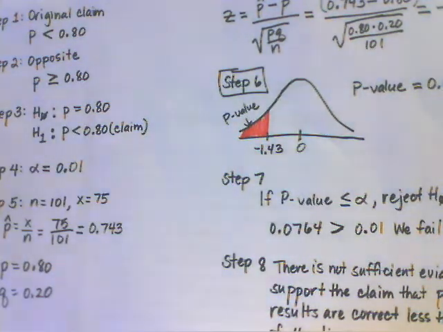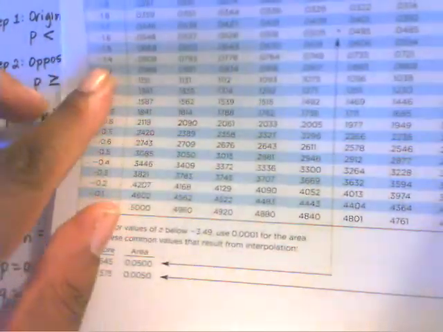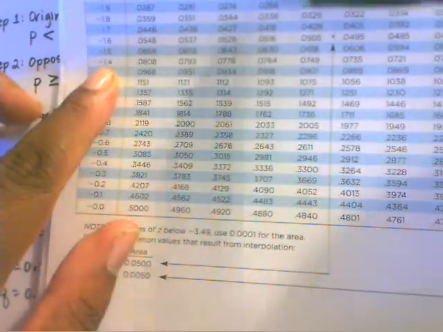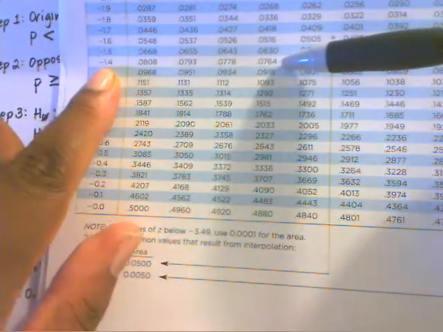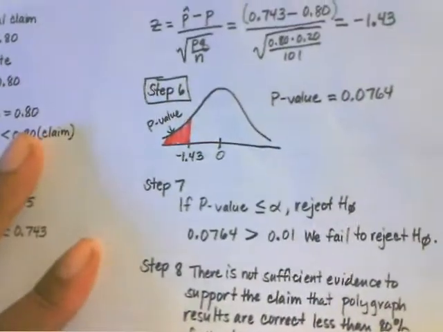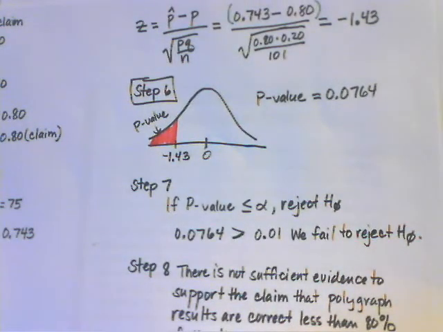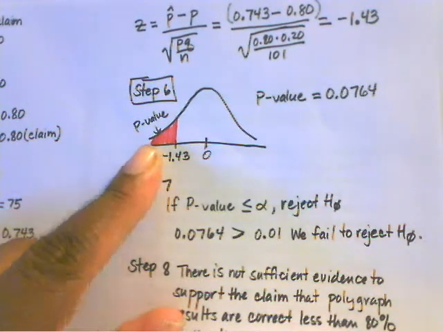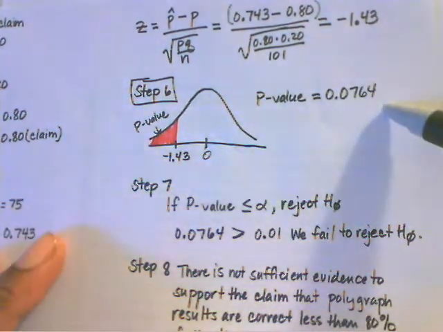Now the table gives us the area to the left, so I'll be okay in finding out what that p-value is, because it is the area to the left. So in this case here, using table A-2, under negative z values, here's negative 1.4, and 0.03 is right here. Go to the right, and that's going to be 0.0764. So 0.0764 is the p-value. Okay. Now I don't need to do 1 minus that because it's already the cumulative area to the left, which is exactly what I wanted here. So 0.0764, that is your p-value.